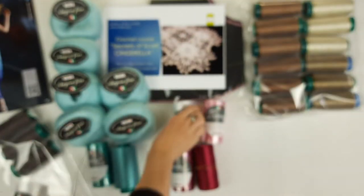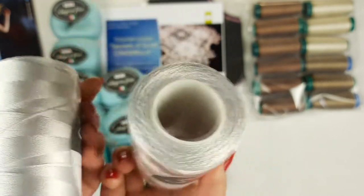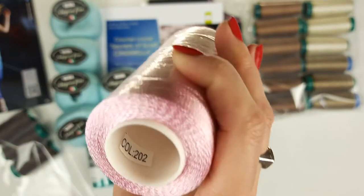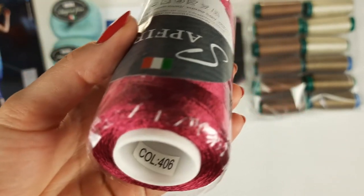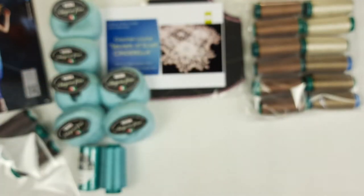Next we have Sapfir Lux, a white color, number 415, two cones. Each cone has 100 grams, yes. These two threads, two cones we have, one light pink, it's number 202. And the last one is very interesting. I am sending the last two skeins that I have. The color number is 406, like these two cones, amazing color. These two cones I am sending.